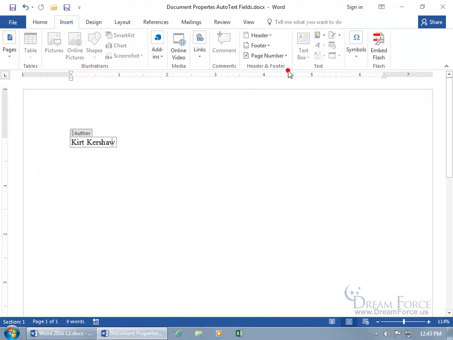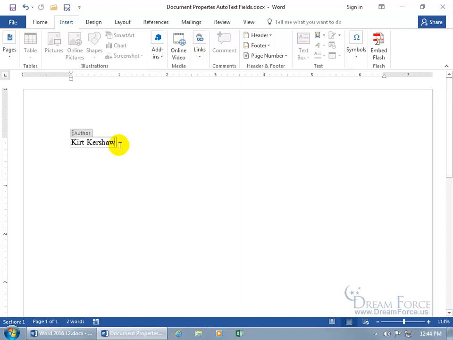So if I choose Author, it pulls in the dynamic field for the field properties, the author. So any changes I make in here or backstage, it'll automatically update. That's why it's got its own little special box, because if it didn't, then any changes that I made backstage wouldn't update here, and that wouldn't be cool. Now the box will disappear if you click on the outside of it, so that way it's not annoying you or the reader when they're reading it. But when you click inside of it, well, there you go, it's tagged.